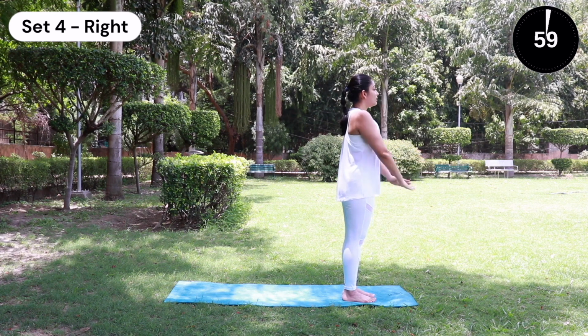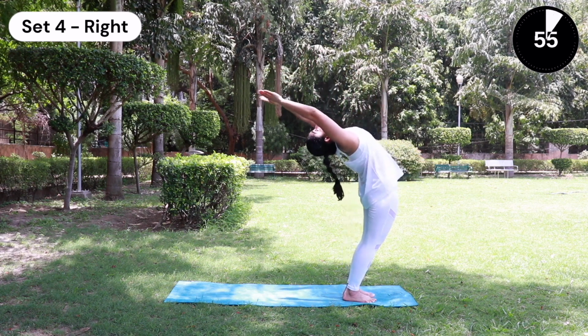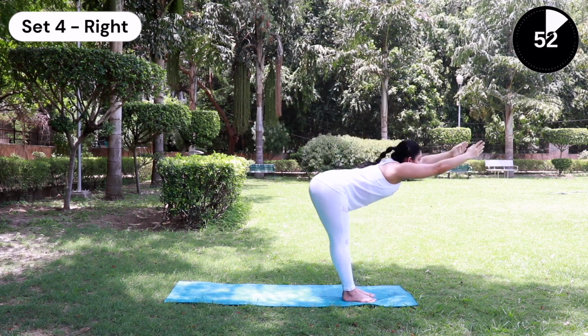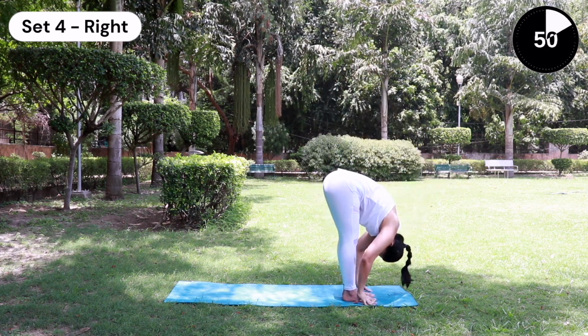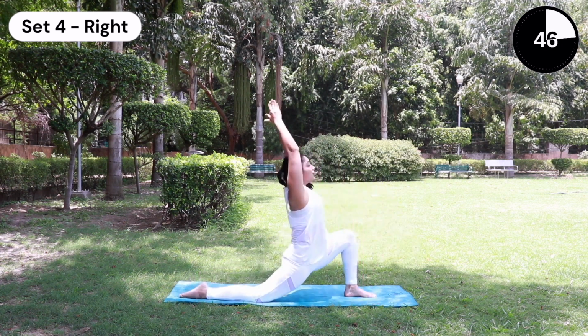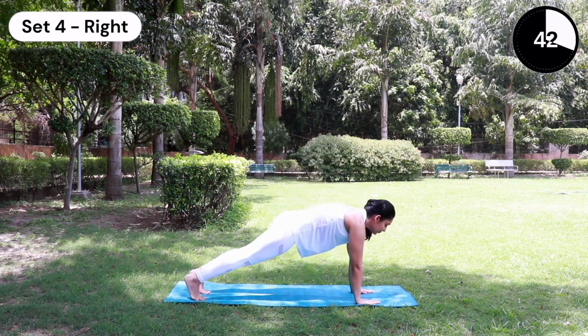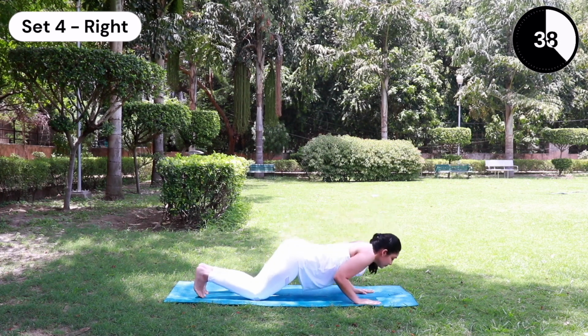Round 4. Inhale, extend both the arms up, stretching back. Exhale, fold forward, keeping the spine long, bringing the hands on the mat. Inhale, step the right foot back. Retaining the breath, step the left foot back. Exhale, drop to knees, chest and chin.